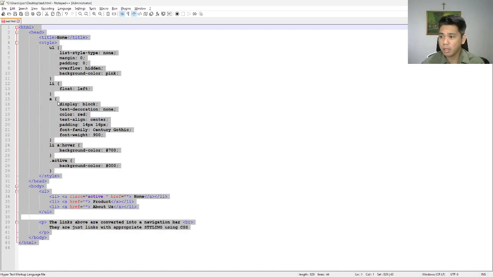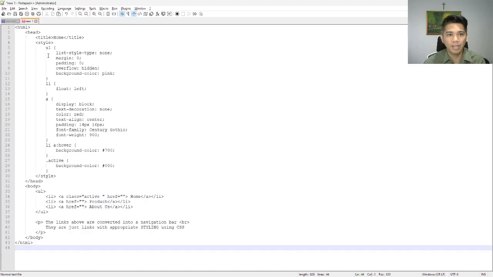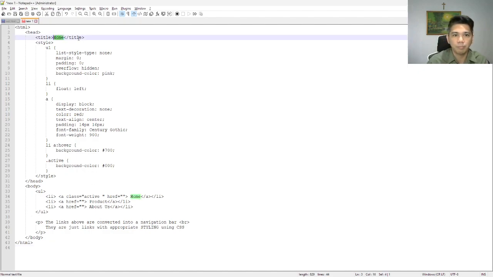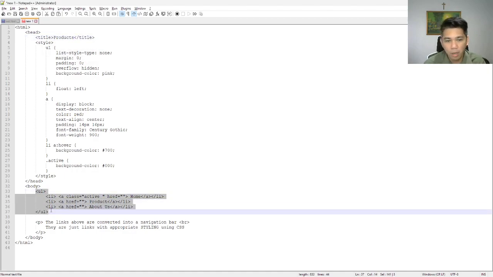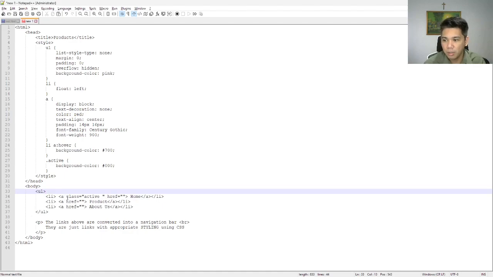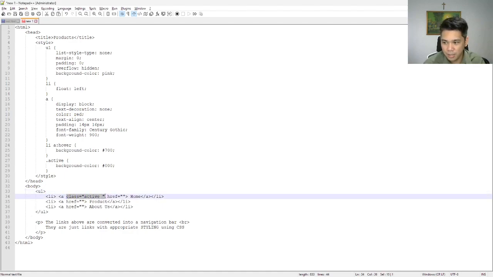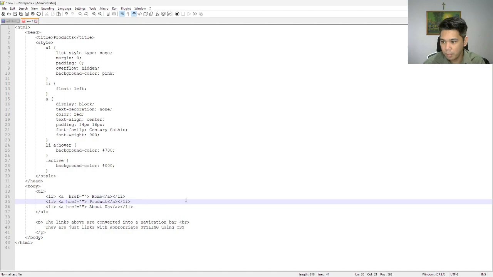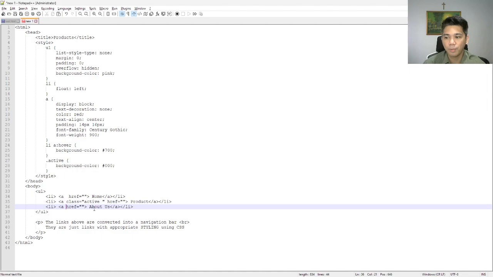So the navigation bar must exist on a different file. So if this is a different file, let's say this is products, the navigation bar must exist on products, and then you will just change this class and place it on the product. And then on a different page, it will also be like that. You change the class and put it on the third one.